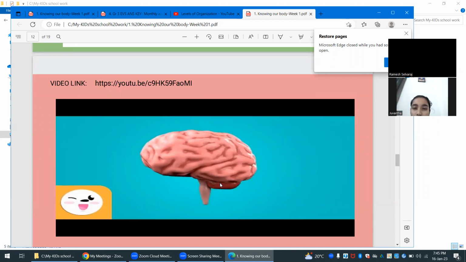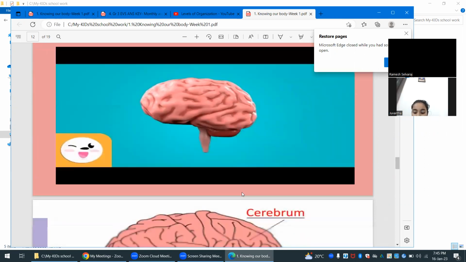Could you tell the question again? The brain stem is called medulla oblongata, right? That connects brain and spinal cord. Is it true or false? True. Yeah. So if someone is asking you the medulla oblongata connects what and what, then what would be your answer? Brain and spinal cord.